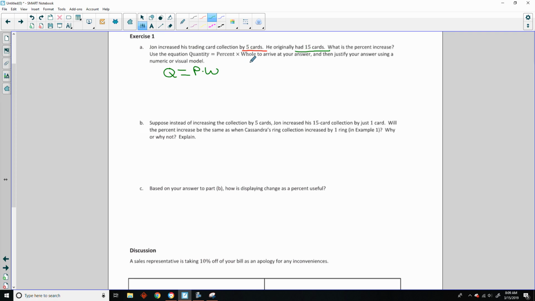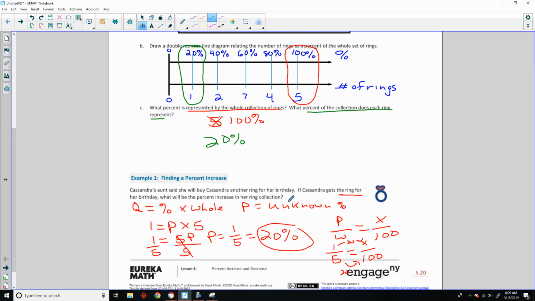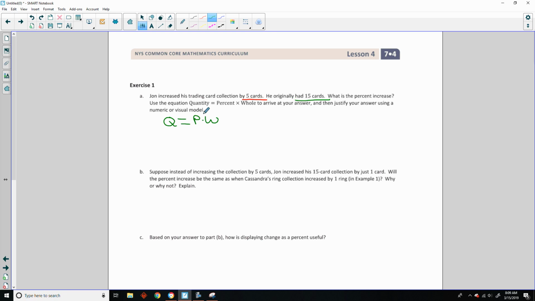Now, on the last page, I showed you a proportion, and if I go back and show you again, it is right here: part over whole equals x over 100. So quantity is your part over your whole. What I would do is divide both sides by W, and it gives you the ratio that I gave you: quantity over whole, or part over whole, equals the percent, x over 100. Hopefully you see that's where that comes from. So quantity equals percent times whole, and then justify your answer.